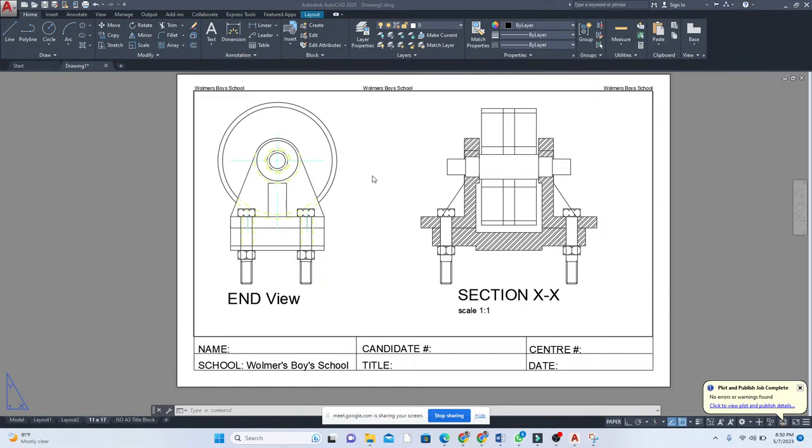Your arching pattern should look okay. Ensure that your line types are right. Ensure that whatever would not be visible, you change those to hidden detail. For example, this being behind this here, which is basically this portion here, you would not necessarily see it, so you make those in hidden detail.